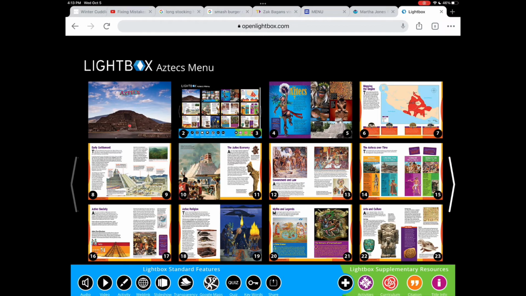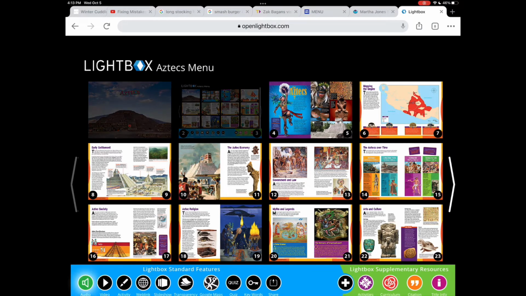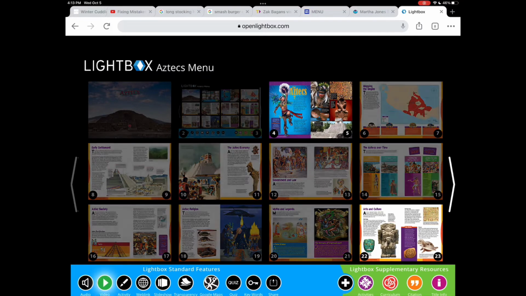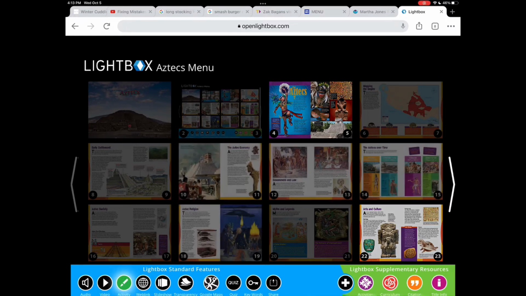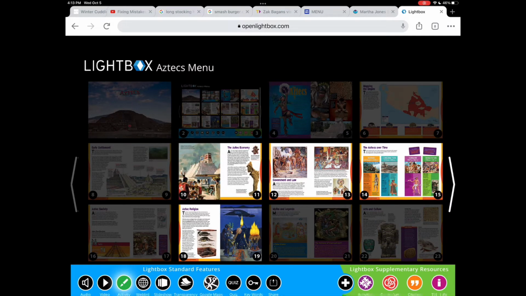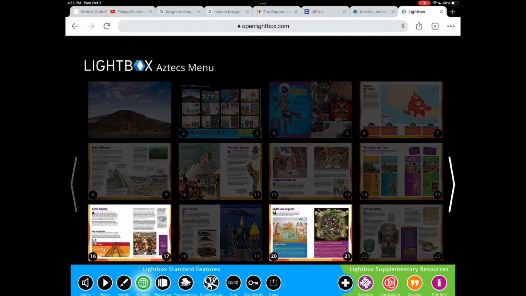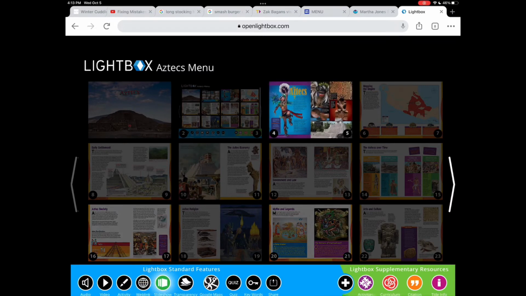At the bottom of this screen, there are some black circles that will highlight different parts of this book. The first one that's green now is the audio. Every page has audio. The next one is video, so it shows you the pages that have videos on them. The next one will show pages with activities. The next button shows you pages that have website links. We're not going to be leaving this book to go other places today.